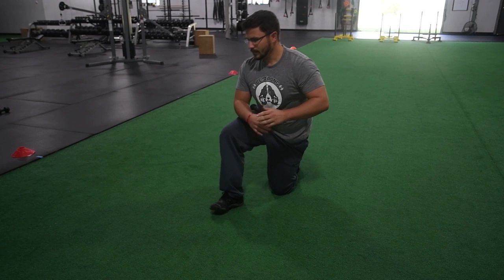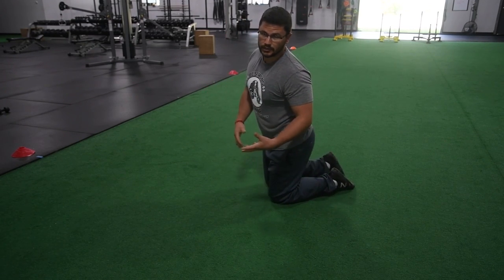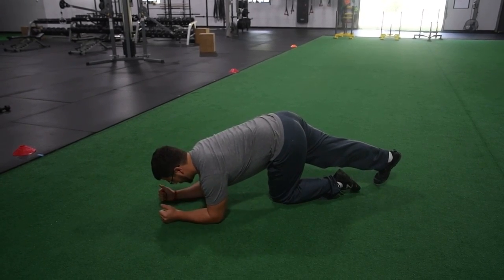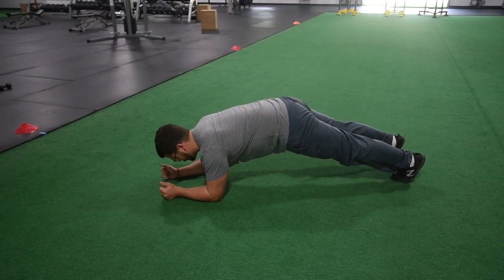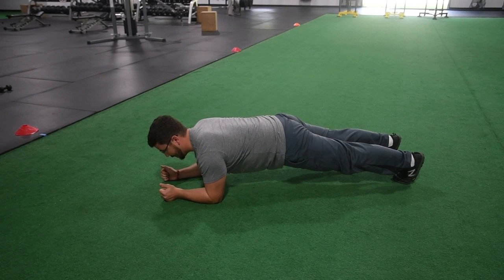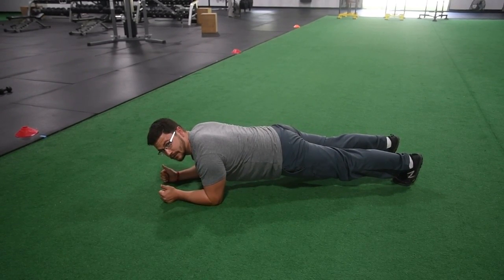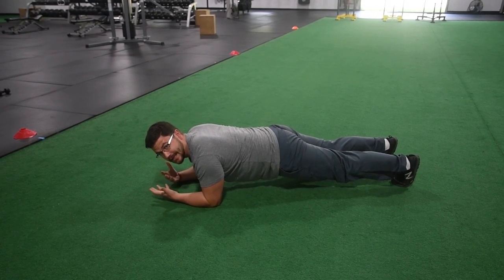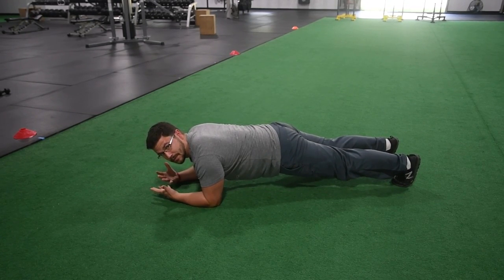So if you look at just a traditional plank, a lot of times people, as they fatigue, will start to sink in their lower back. Your belly button will start to fall towards the floor, your hips will sink down. This is a sign of the inability to hold that neutral position and not brace through the plank.